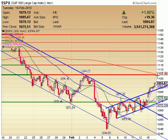area. My level up here is 1103 to 1108. It's 1103 to 1105 on the 60-minute chart, and 1108 is the 20-day moving average on the SPX. So I will be looking to watch for some trades up in this area. My strategy up here is just to look for defensible places to get short and or long. Once again, strong overhead resistance between 1103 and 1108. Those would be the levels to not be playing in.